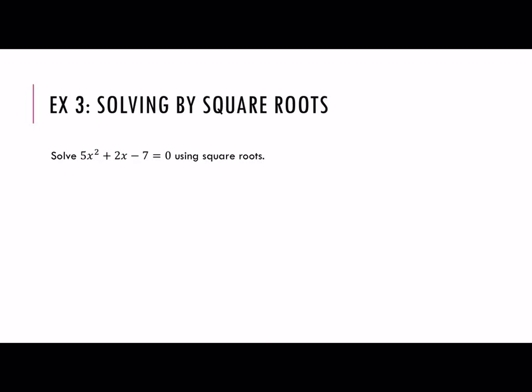All right, here's a second example, and this one is not in vertex form, and I can tell that because there is an x term. Okay, there's a 2x, not just a 0x. So first I need to put this in vertex form. So first of all, it is in standard form. It's equal to 0. I can identify a, b, and c, and then I'm going to use the equations to try to find h and k. So we have h is b over negative 2a, and k is c minus a h squared.